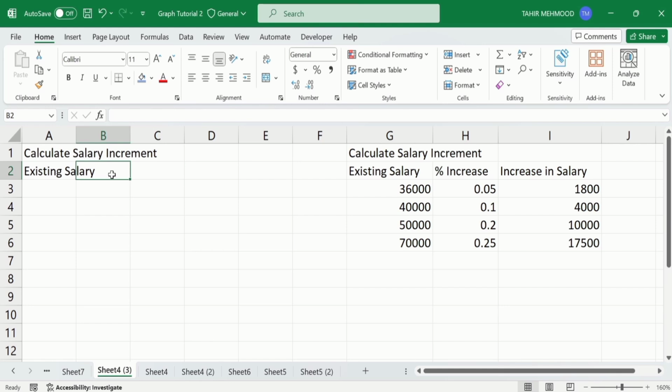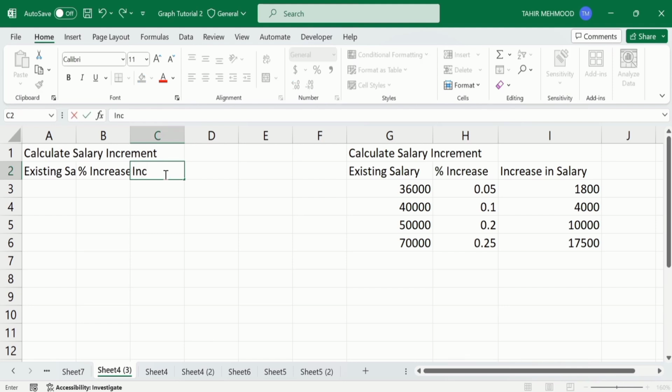Click on this cell. Third column heading is increase in salary. Press enter. Now you can see here we have entered the title as well as the headings of these columns.